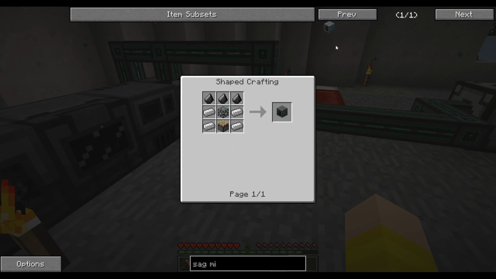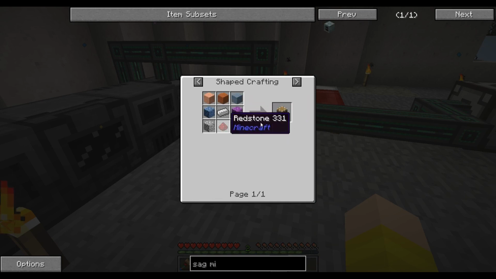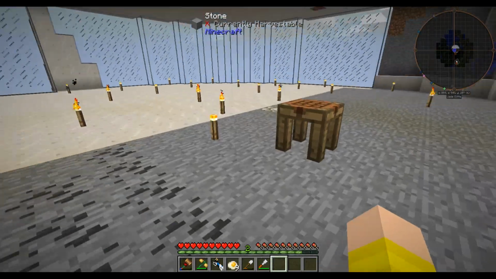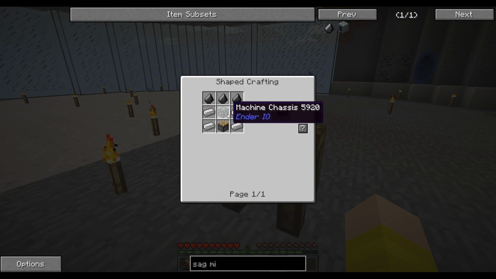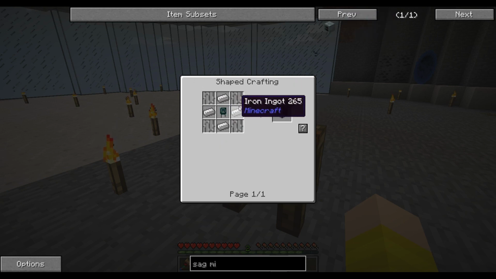I don't know if the pulverizer or the sag mill is better, but the sag mill is the one that I know how to make. We need another piston. Come on. Oh, because I'm not looking at the... Yep, there we go. Boom, boom, boom, piston, and I think I have everything. I probably need the machine chassis, actually. Is that? Oh, there we go.